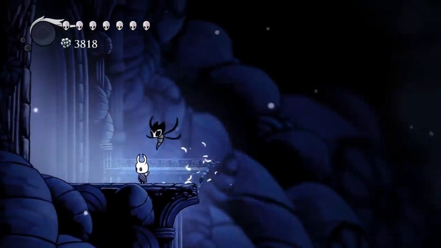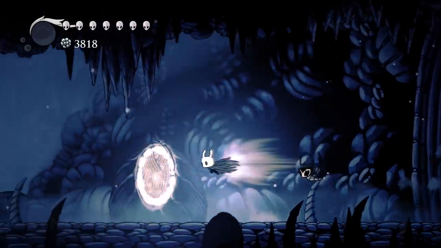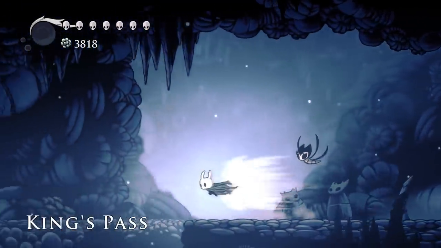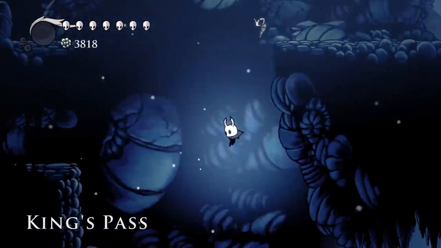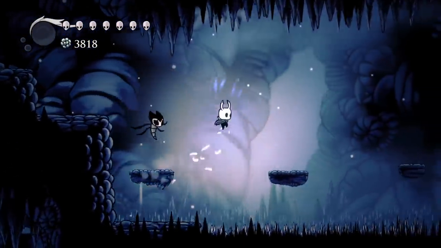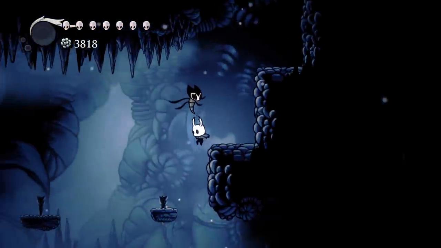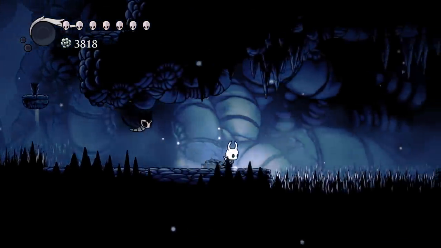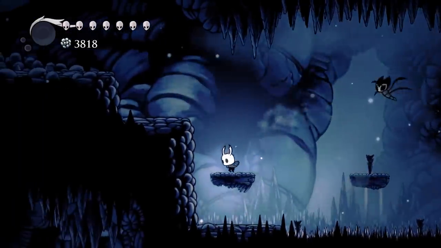Ooh, whoop. The double jump makes it so much easier to get up here. The first flame is in the King's Pass, and pretty early on, so we don't have to go all the way into the Howling Cliffs, which is nice. How far exactly? Right there, literally below us. Oh god, don't forget about these. Okay, one more, I think. I think you gotta go here. Oh, wait, no, I'm pretty sure that's the secret, so it has to be on the left side.